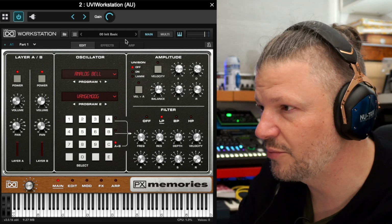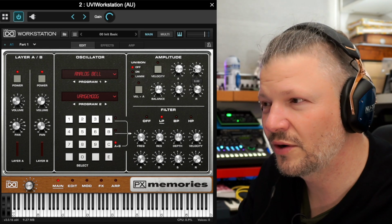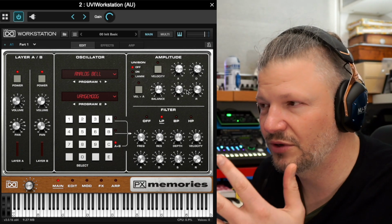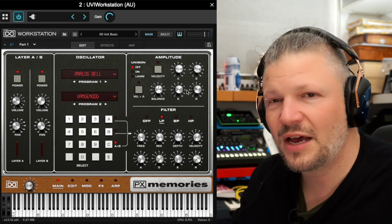If you look at the envelope here, we've got attack, decay, sustain, release. Well, these four are in the neutral mode, so they're not active. You know, zero attack, zero decay, maximum sustain, a little bit of release. So it's not changing anything.